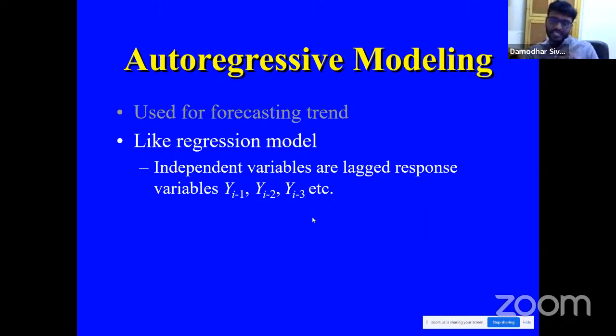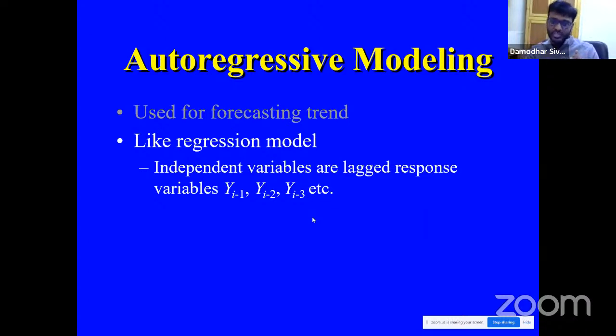The meaning of auto-regressive is that the present output will have a strong relation with the past value. From this we can find out the correlation coefficient, the autocorrelation coefficient, which we call ACF, the autocorrelation function.